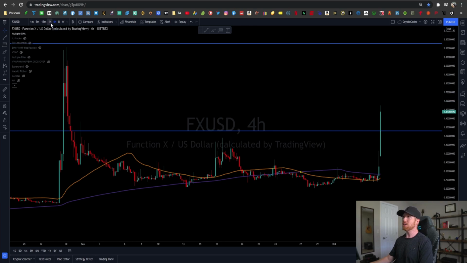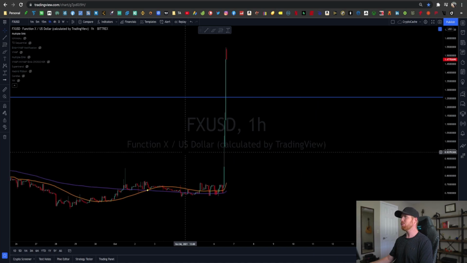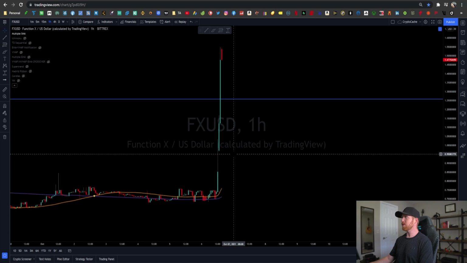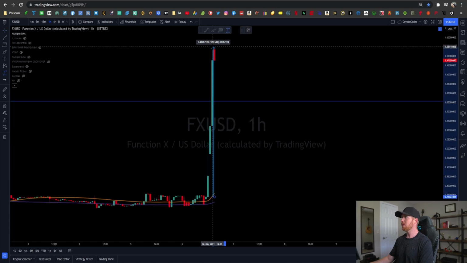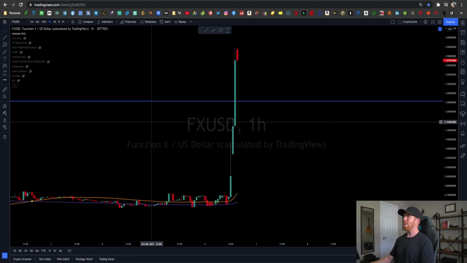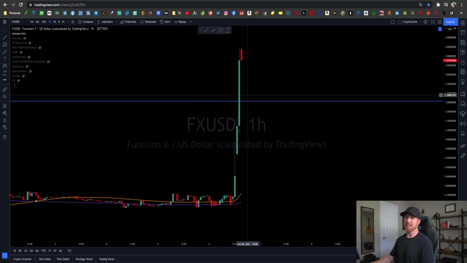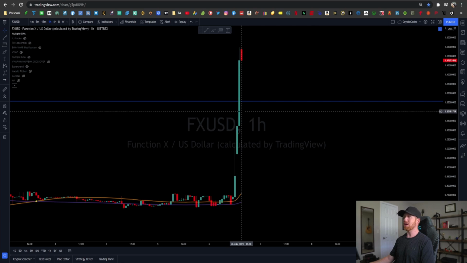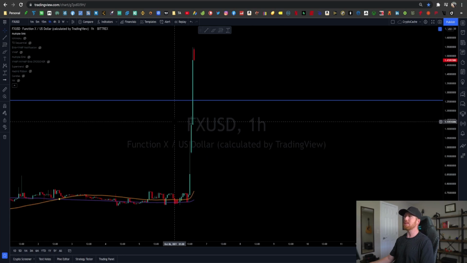But for now, why don't we go ahead and take a look at the 1-hour chart and see what's going on. Really, again, not much to note here. This is just one of those crazy, super strong increases. And if we look at this here, in 3 hours, the price ramped up 100%, 110% in 3 hours. That's not a healthy run, right? That's not a healthy bull run. So we can expect the price to come back down, unless it's going to get pumped up again for one more day, which is a slight possibility. We should expect the price to come back down. So I would recommend taking profits while you still can.